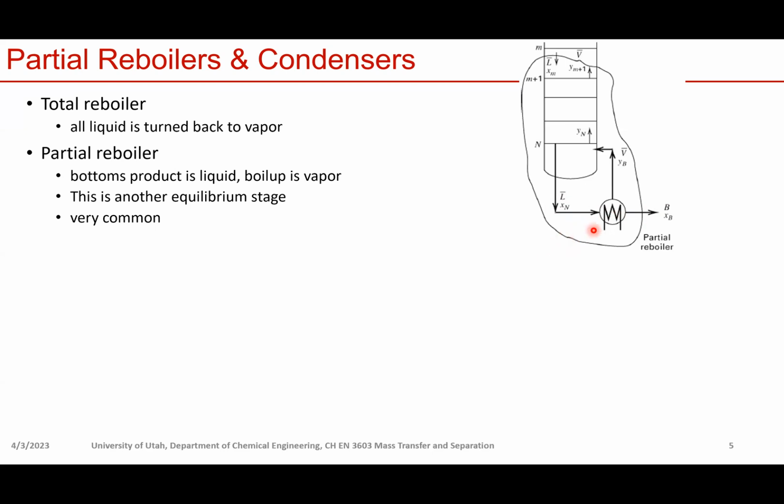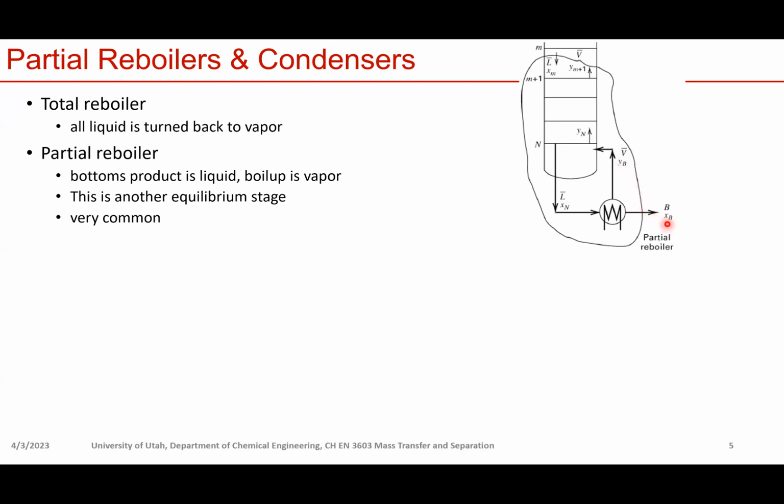But if you do not vaporize all the liquid, and only vaporize a part of it, then you will create a vapor-liquid mixture that's in equilibrium. The vapor will be fed back into the tower; that's your boil-up. Whereas the liquid will be discharged from the distillation column and become the bottom. In this case, XB is a liquid and V bar is a vapor, so they are in equilibrium with each other. So YB is different from XB.